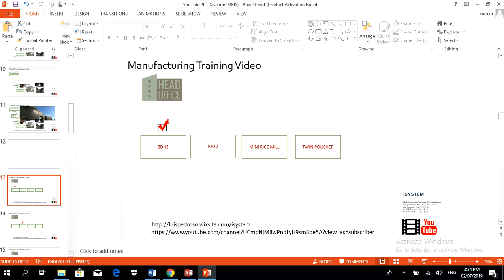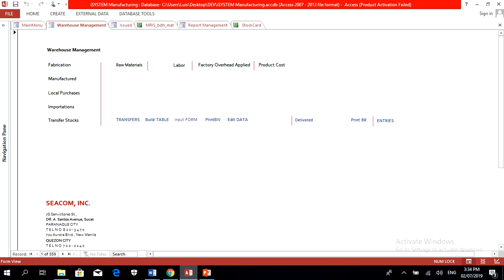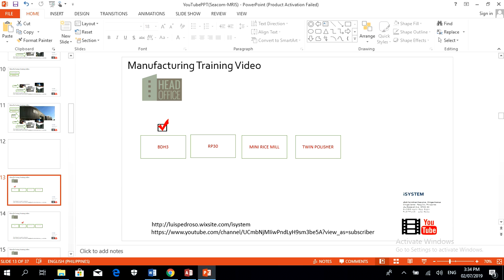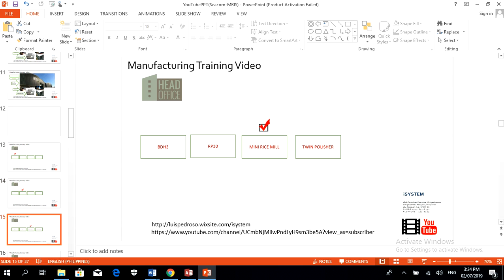Now the system, when it generates an MRIS, you go to fabrication and raw materials. When you generate the MRIS, the selection is already listed here. So the system just lets you choose whether you want to generate a BDH3, RP30 or mini rice mill.